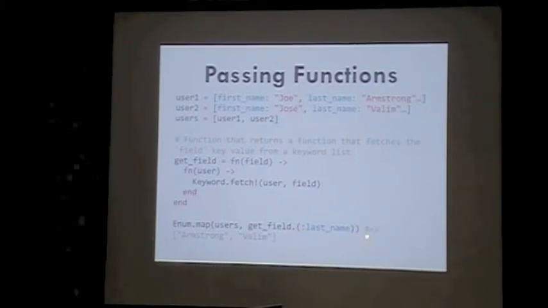But this time, it's more flexible because we don't have to go define variables for every field we want to fetch. We just simply define one function called getField, which produces those functions for us on the fly as we need them. So very handy, very common to use in Elixir. And usually, once you get the hang of reading this, it's actually pretty simple and results in pretty clean code.